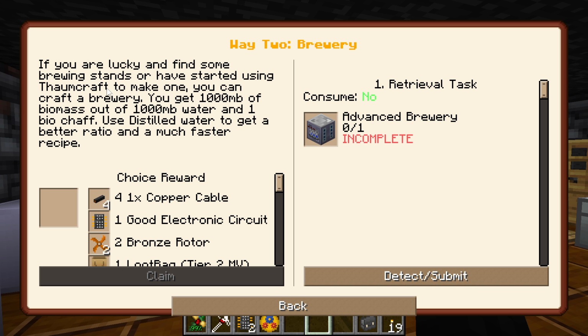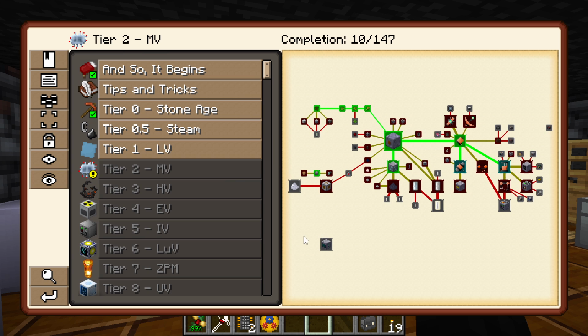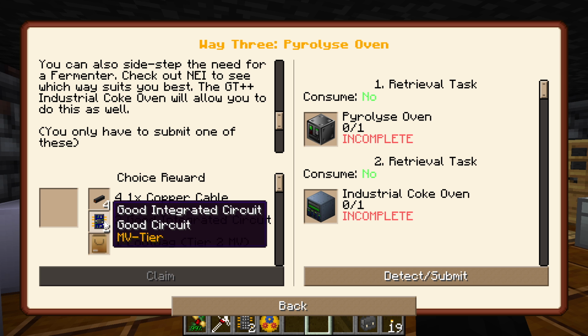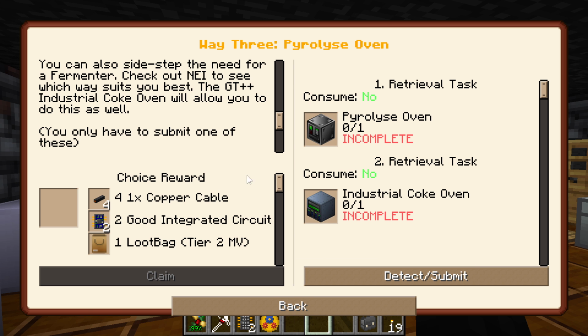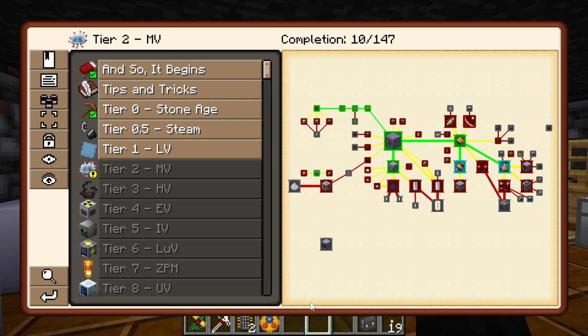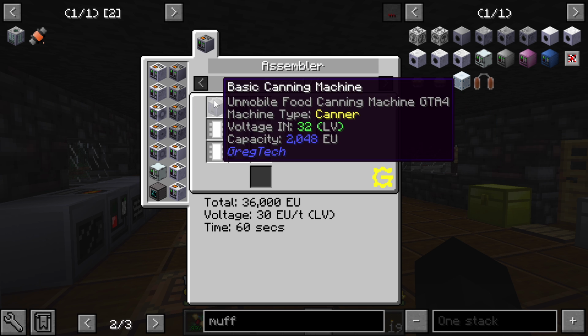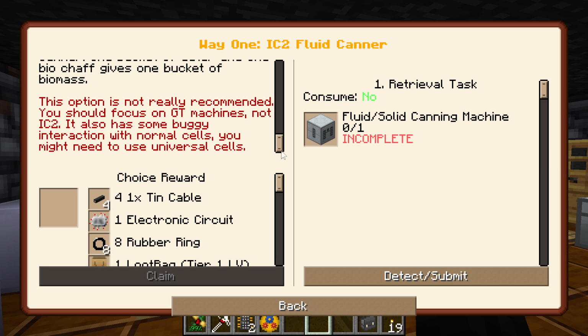Brewing stands are started using Thorncraft to make one, then you can craft a brewery and get 1,000 orders to a better ratio and a much faster recipe. Okay. Or option 3 is the pyrolyze oven. Pyrolyze. You're able to reap the reward of coil speed increases. You can also sidestep the need. That's a multi-block. Okay. So basically, probably the easiest one is to go and use 2 GregTech machines to make an industrial craft machine, which he doesn't recommend that you use.